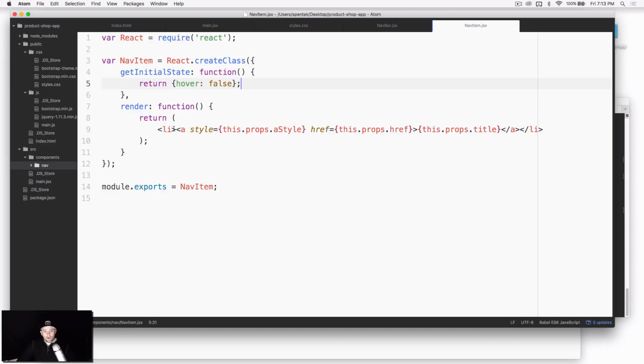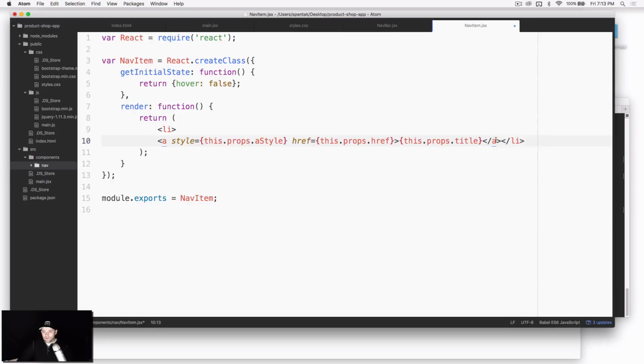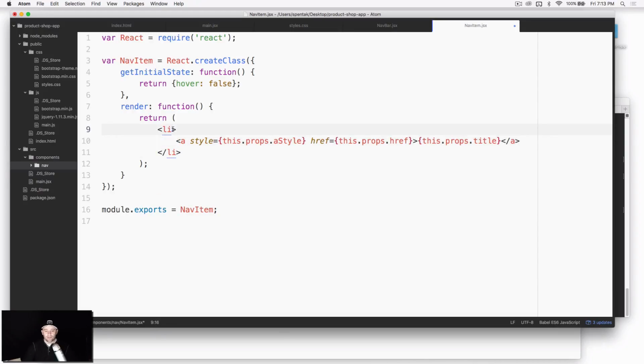We're going to do that here on our list item. In fact, I'm going to move this A down, and I'm going to move this here, and I'm going to indent this here because it's going to be a little bit longer. And we're going to say onMouseOver. Now, keep in mind that this is a standard HTML attribute that you can pass a callback function into. And React is giving us kind of an override for this. So it's basically using the exact same function that we would use for onmouseover. It's allowing us to use that here.